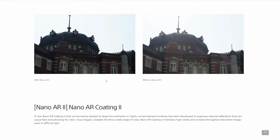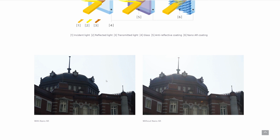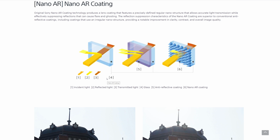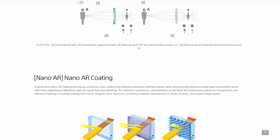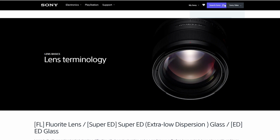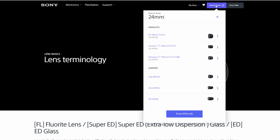I know there are some photographers out there who claim the G Master has extra coatings, but that's not actually accurate. On Sony's website you can check the specs of these two lenses, and both of them have the nano AR coating on them, so both of them should perform similarly when it comes to lens flare. Okay, so maybe this difference can be attributed to the fact that one lens has 2 advanced aspherical elements and the other one has 2 extreme aspherical elements. By the way, I would give the win to the G Master because it has less lens flare, even though it looks to my eye that it has a tiny little bit more ghosting than the G.